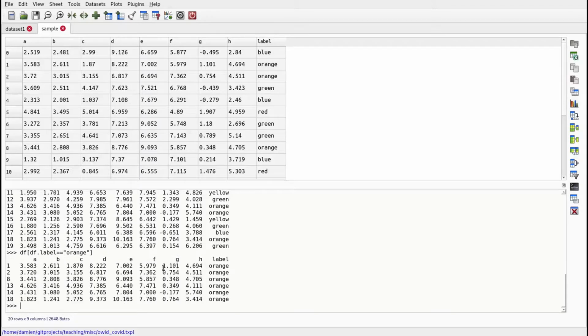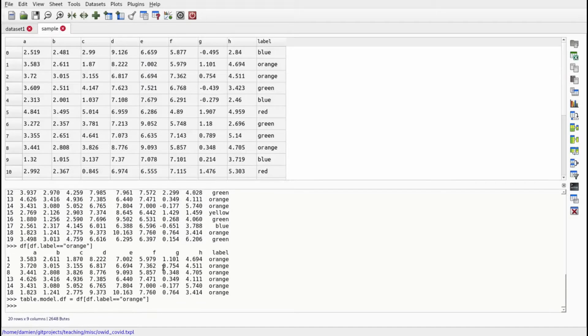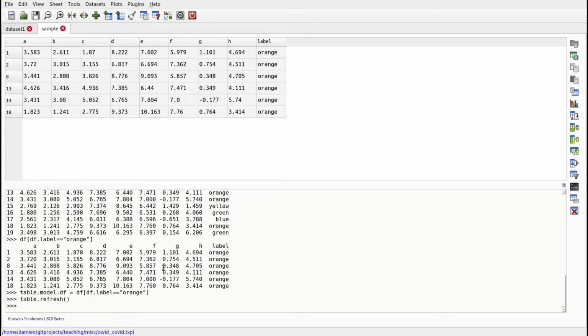Now say I want to overwrite the actual table in the GUI itself. I'll go back to our previous command. By pressing the up and down arrow, we can recall these commands, and then say table.model.df is equal to the filtered table. The last thing I then need to do is refresh the table itself, and that will update it inside the GUI. So now you see it's changed the actual table that we're looking at at the top. At the moment you can't undo this, but a couple of things need to be fixed. But essentially, if you know Python, you might find this functionality useful.